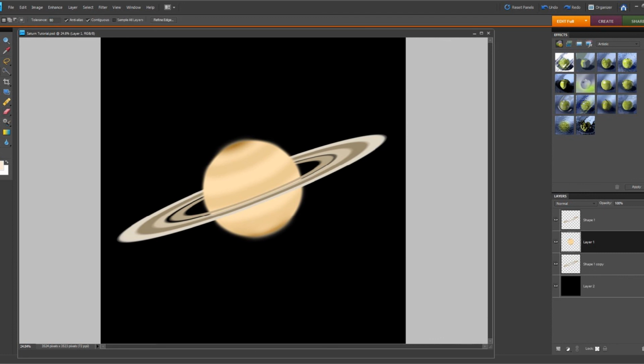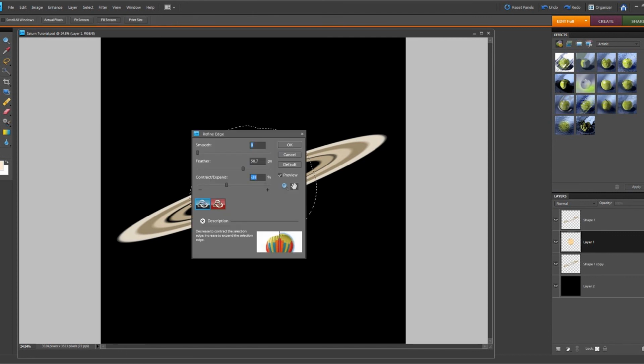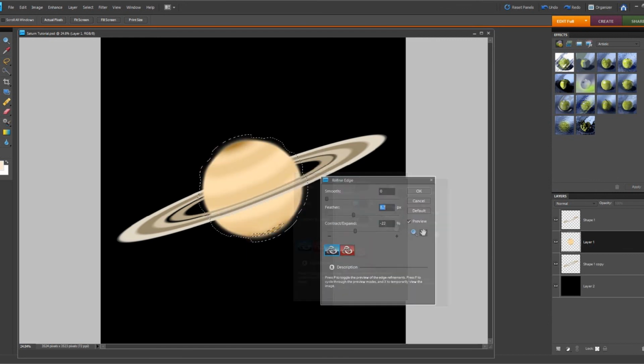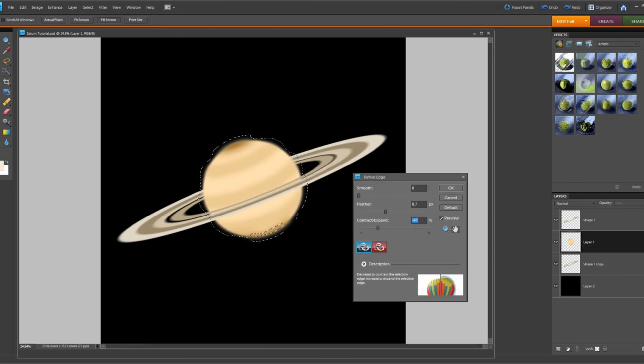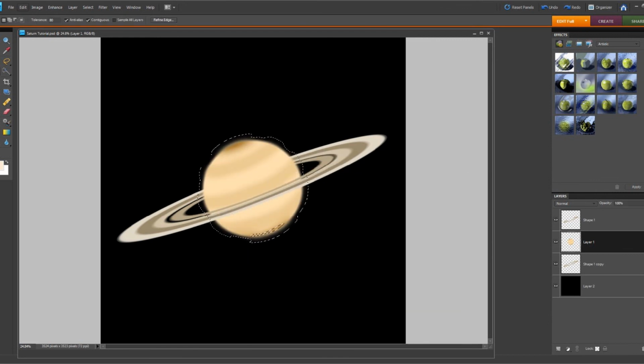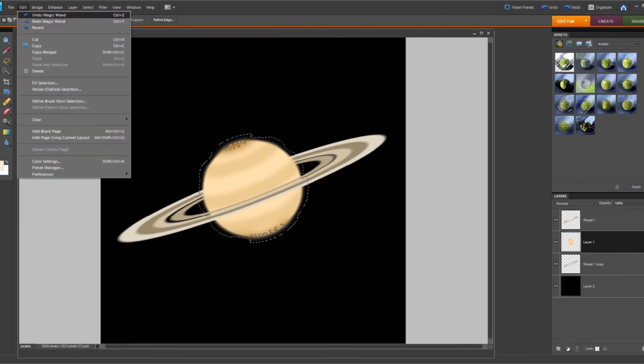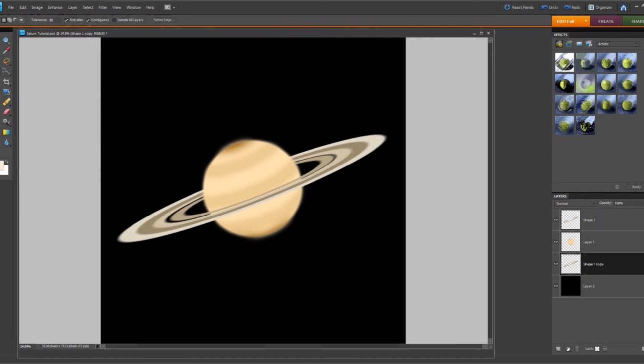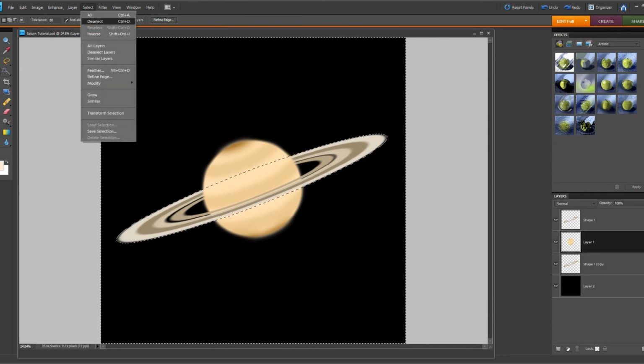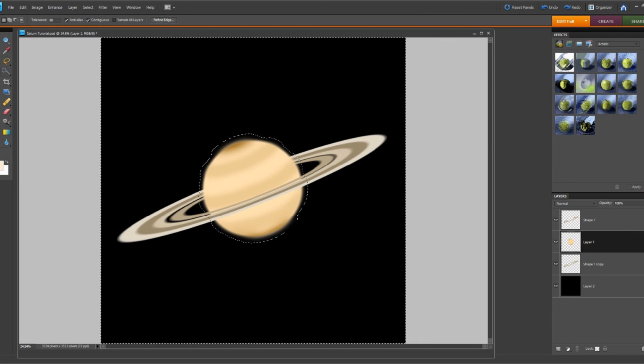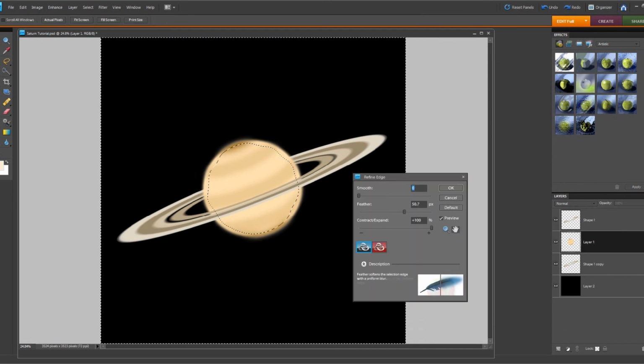Now, as before, let's cancel. Actually, this may be more difficult than... but I will... whoops, wrong layer, deselect that. Here we go. It's way too much.